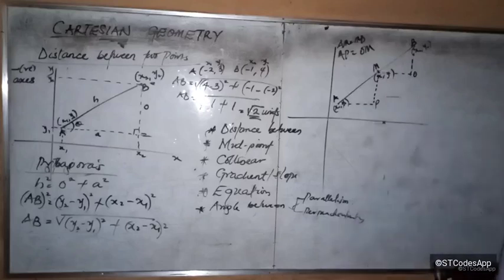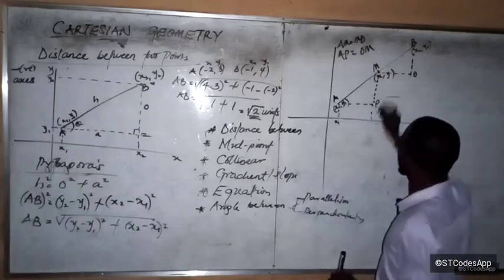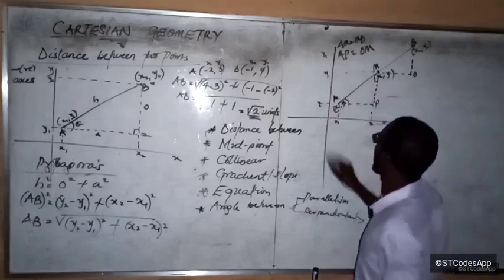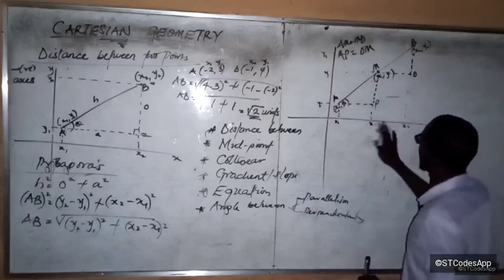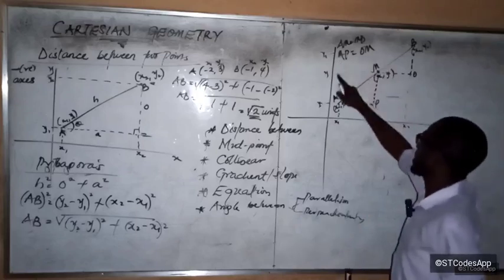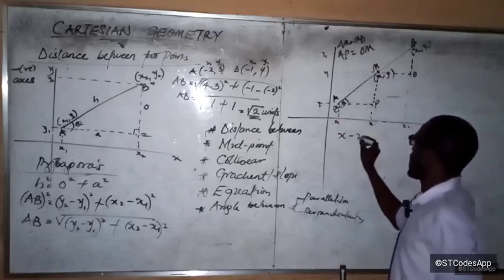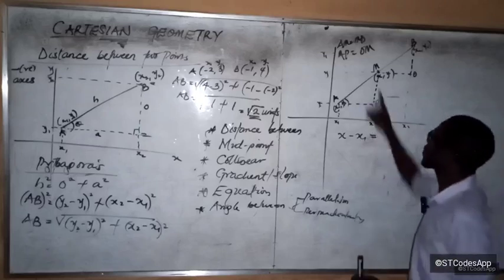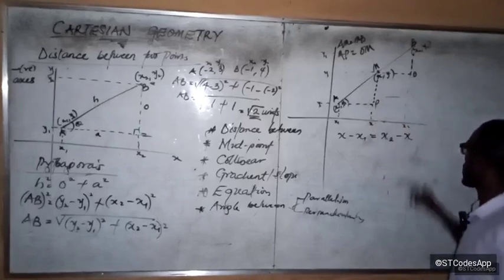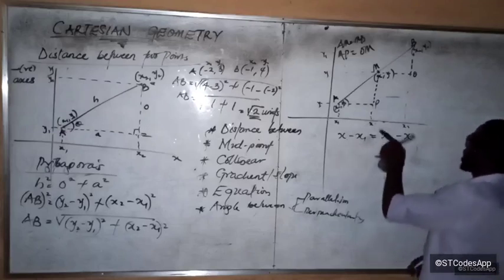Okay. So since we've agreed on this, this point here will be our x1. This point here will be our x coordinate. Here it will be our y. Here will be our y2. Here will be our y1. So this place will be our x2. Now, since AP and OM are the same, we can say that AP, which is the distance between here and here, will be x minus x1, right? So we said it must be equal to OM, which is from here to here, which is x2 minus x, because it is the greater minus the smaller. So x is greater than x1 here, so it's x minus x1, and this side is what?